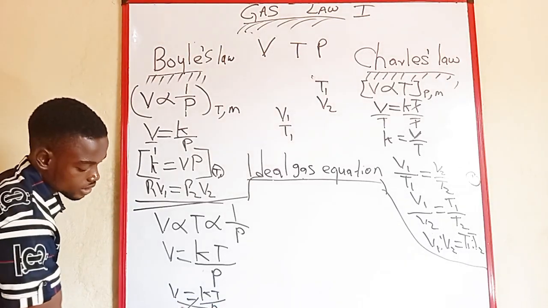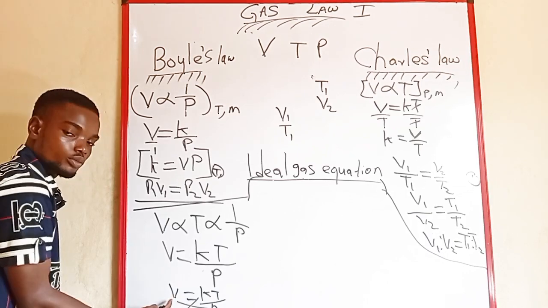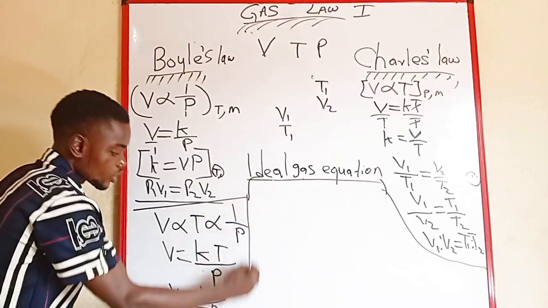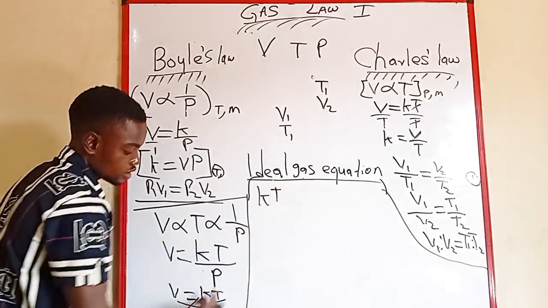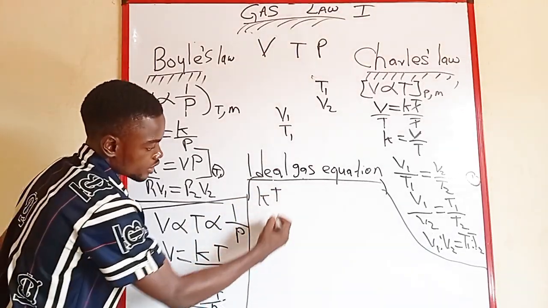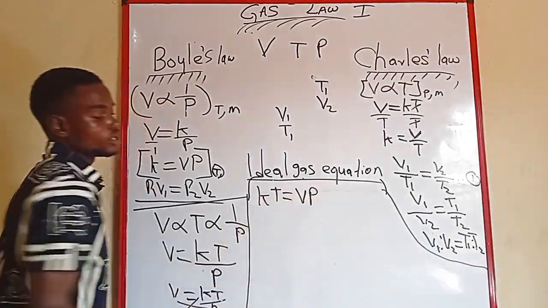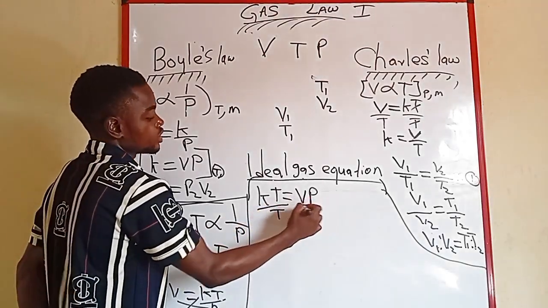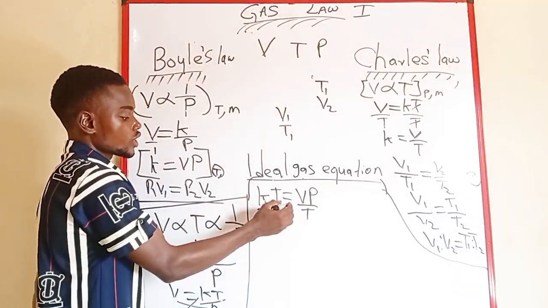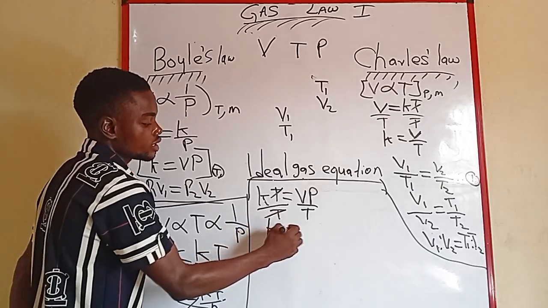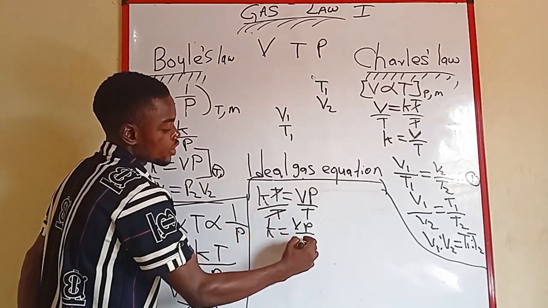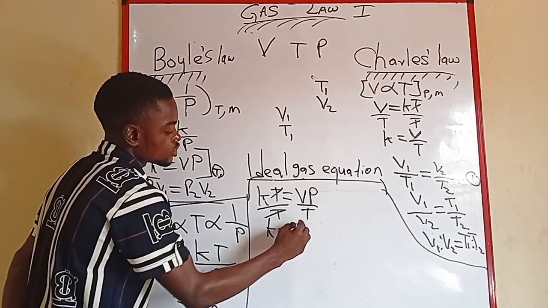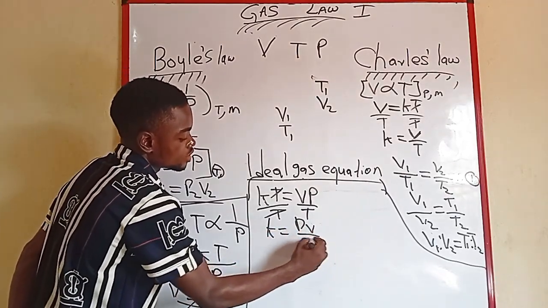If you cross multiply, you find out that P is going to multiply V. But we want this to come over to this side, making K the subject of the formula. We are going to have KT, and V multiplied by P gives us VP. Now, again, we divide by the coefficient, which is T. We are looking for K. Divide, cancel this here. We want to have that K is equal to VP over T, or in a more general way, PV over T.